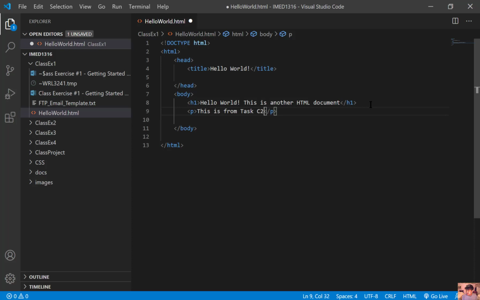Or one of the C subcomponent tasks. We're using Visual Studio Code, and we're also going to use GitHub Desktop.